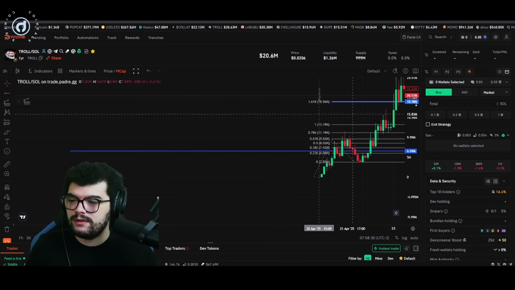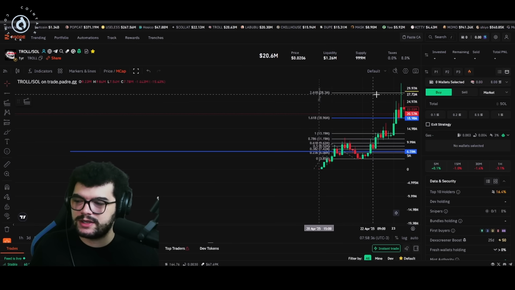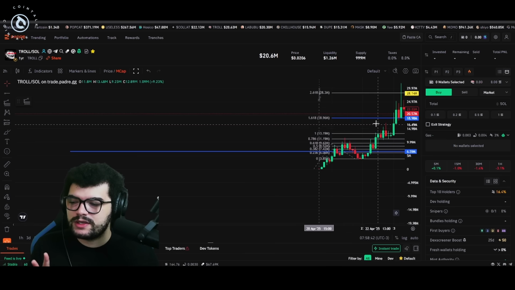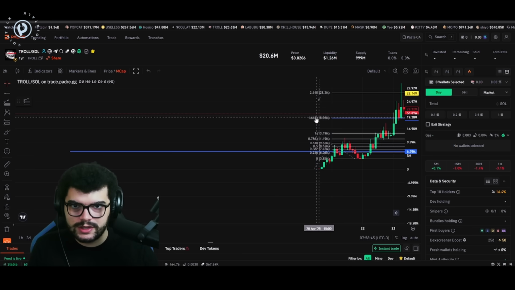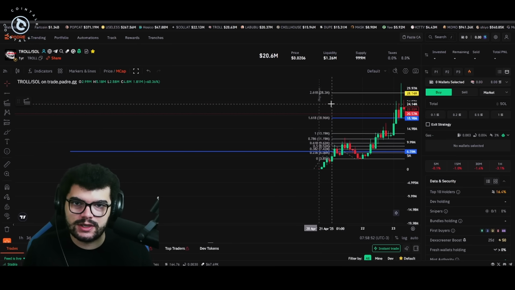It actually went and pumped a little bit higher, and the second top usually is the 2.6 fib line extension that I put in just a little bit of yellow. So here's a very interesting strategy. If you don't want to sell 100% at 1.6, you should always sell at least minimum 80% at the 1.6 fib line extension, and then leave 20% for the 2.6 fib line extension.